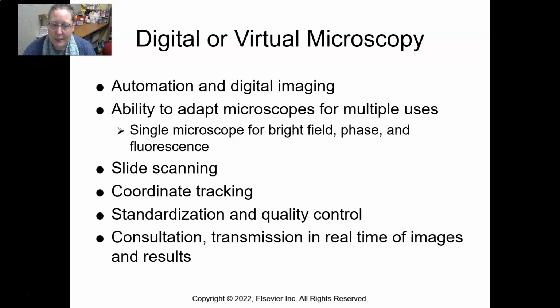It can standardize a technique, and you can run quality control on that, and it helps control the quality of a specimen if the staining is automated and the microscopy is automated. You don't have variation between the techs and how well they're trained and what their background is and what they've learned, etc. It also allows for consultation and transmission in real time of images and results, so that you could send them to a pathologist or an infectious disease doctor for them to look at.